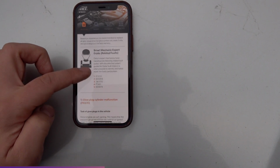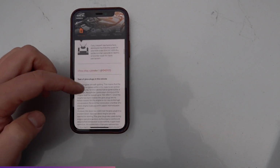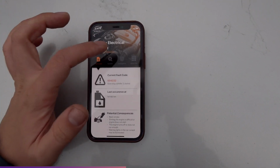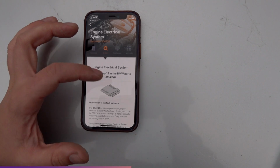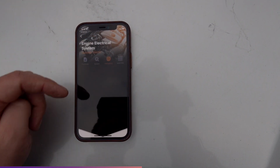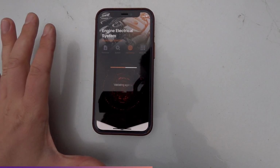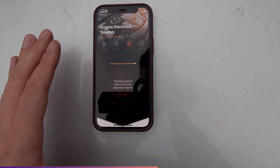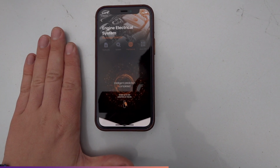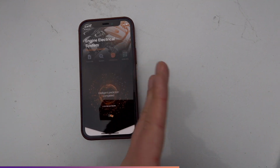So it's very, very in-depth, which I really like, and all this information is available on the internet. It's all here condensed in one app, just super quick, super easy, and really easy to understand. You are able to also look at the electrical systems, the modules, and one thing I do like is the intelligent predictions. What this does is it basically collects data from all other car users with the same car, and it's going to compare that data and say, well, if you've got this fault at this particular point in time, there is a certain percentage chance that in a certain amount of time you're going to have this fault.